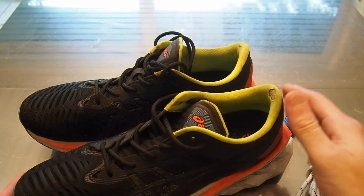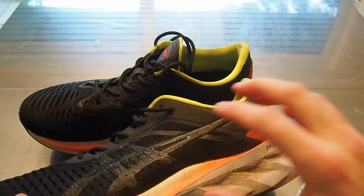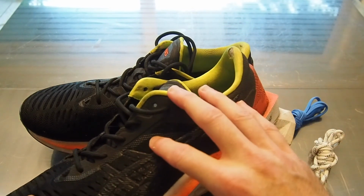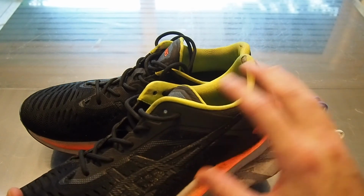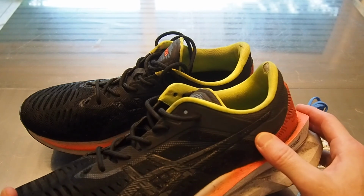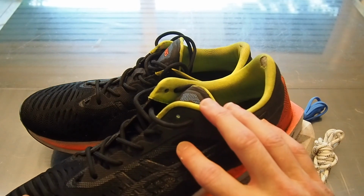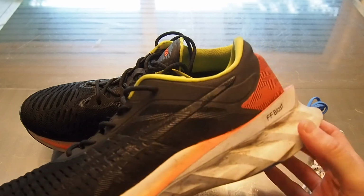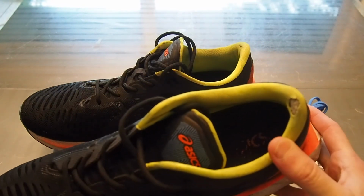So I think if you get in these shoes, and I imagine the Novablast 2 is probably similar, the reason that I wanted to show this shoe was for people, this shoe you can find on sale, or you used to be able to. I know Seth James Damore's channel people were finding these things at Ross for like 45 bucks, 40 bucks, $25 maybe even at some point, I don't know. So you might be able to still find these on sale. I imagine the Novablast 2 is probably similar. So, to me, at those price points, I certainly would consider purchasing this shoe.